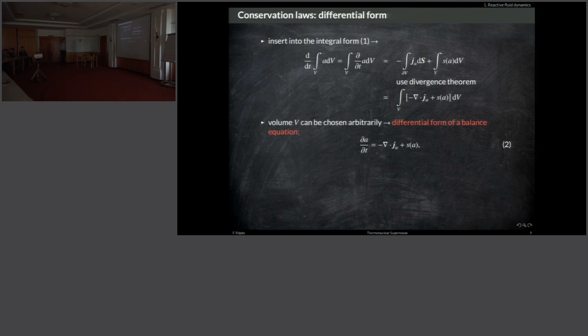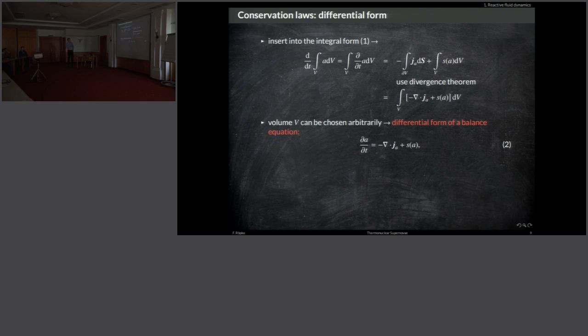Okay, so we insert these densities into our integral form of the balance equation. So this is just done here. This is the temporal change of A, now expressed in terms of the integral over the density. And this is then equal to the two terms on the right-hand side: the flow of the quantity over the surface, here integrated over the surface with the flux density, and the integrated source density inside the volume that gives us the production and destruction of the quantity inside the volume. Of course, you can then apply the divergence theorem to the first term on the right-hand side, and then express also the flux in terms of a volume integral of the divergence of that flux density.